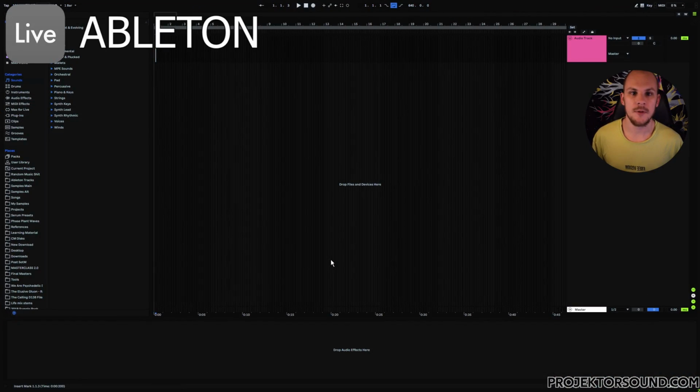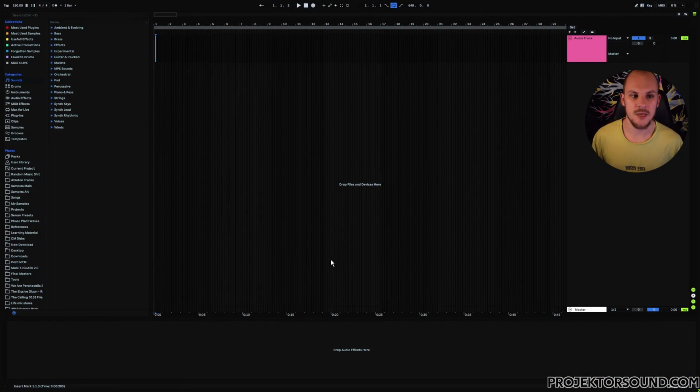So when you open up a DAW for the first time, you're often presented with an empty project like this. There will probably be some file browser on the left side or maybe on the right side. There will be a main view in which you're doing most of your work. And then you'll find controls and buttons up above or sometimes down below.